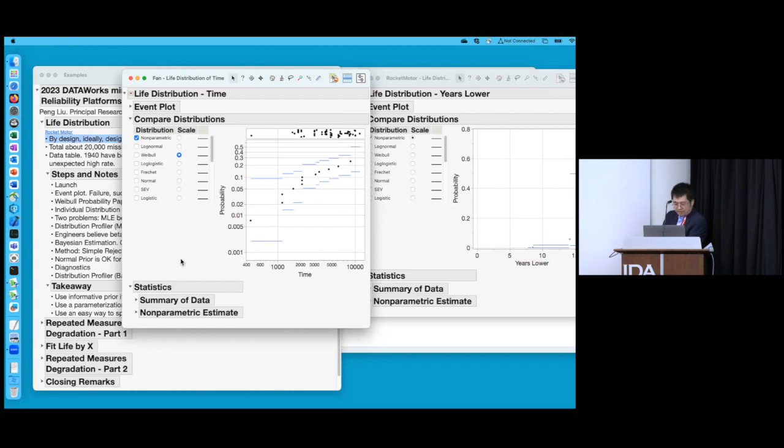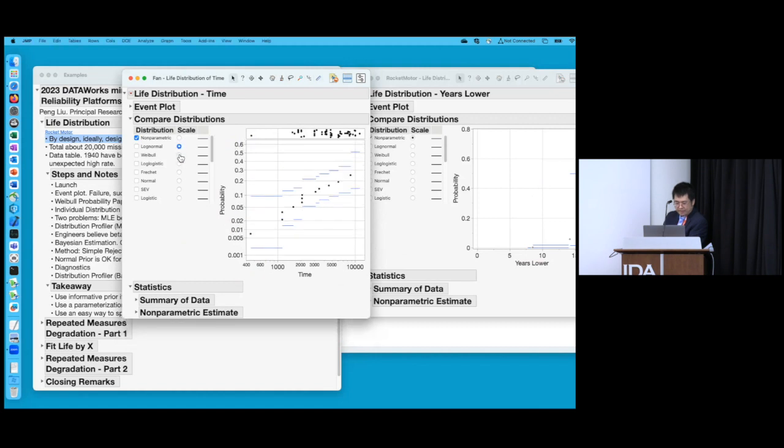Also, you notice that the axes here are not linear. This is log scale, and this is called probability scale. There are different scales to represent this plot. We can change them by clicking these radio buttons here. This is called probability paper, if you check out the literature. Traditionally, engineers plotted these non-parametric estimates on different probability papers. Actually, they printed it. They printed these dots and drew them on different types of probability paper.